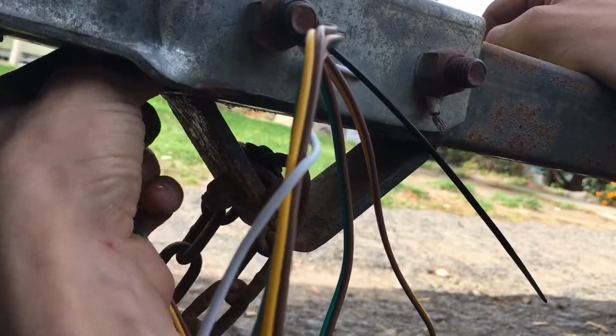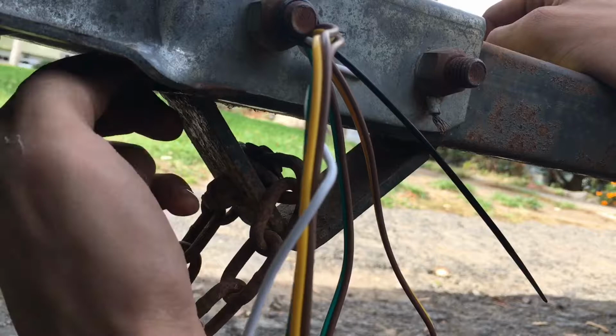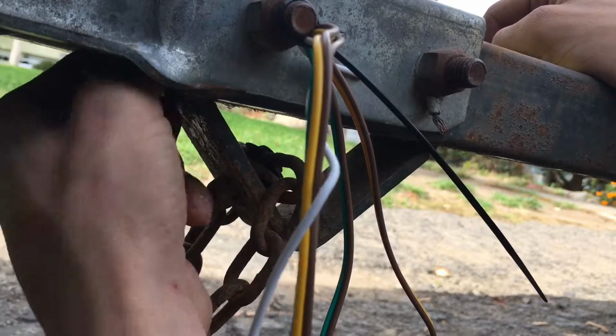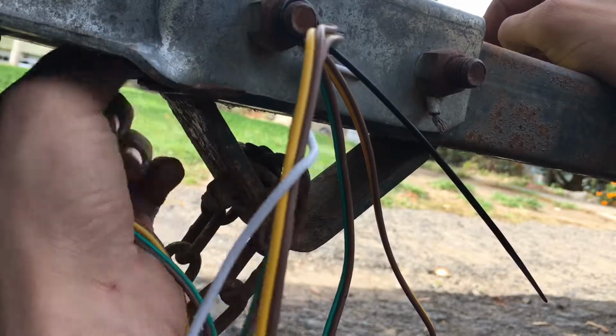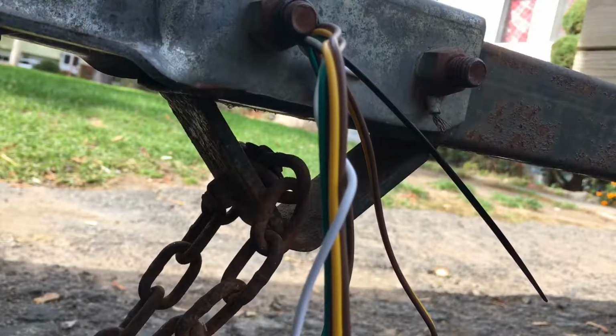Yeah, I might have to because I can't get this through. Something's getting it stuck. Yeah, something keeps getting stuck on it. I got a piece of wire.